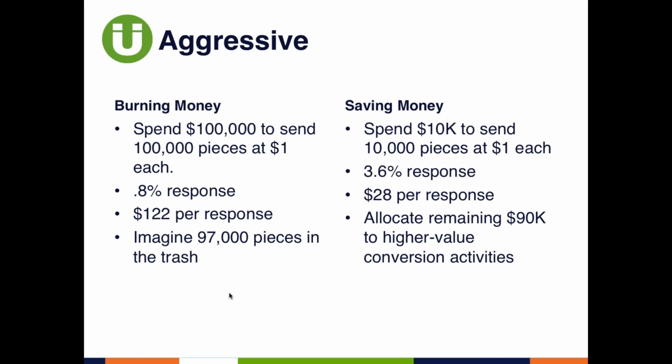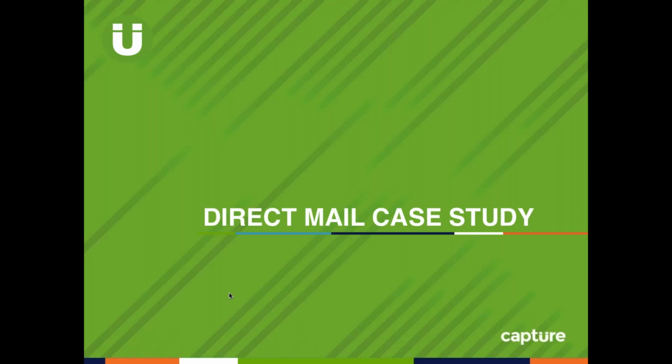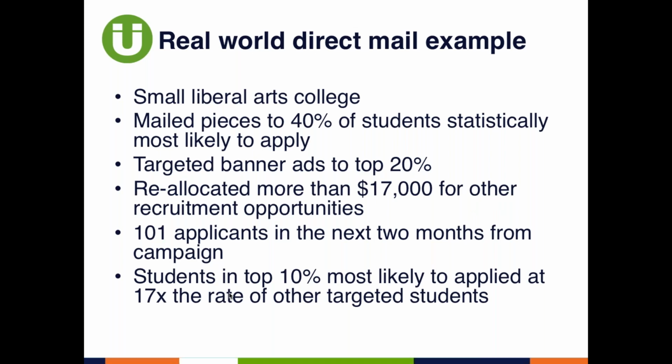If you can give a student $1,000 more in scholarship instead of wasting it on direct mail, that's going to have an impact. I would agree with that. Probably not 100% of the time, but I think overwhelmingly that is going to be the case. Sure. So those are some hypothetical examples. Let's talk about some real world examples with some of our partner institutions.